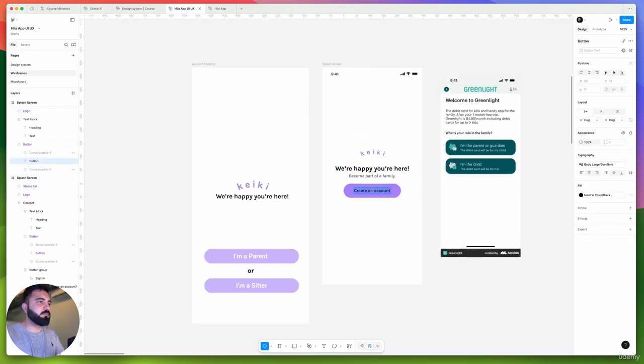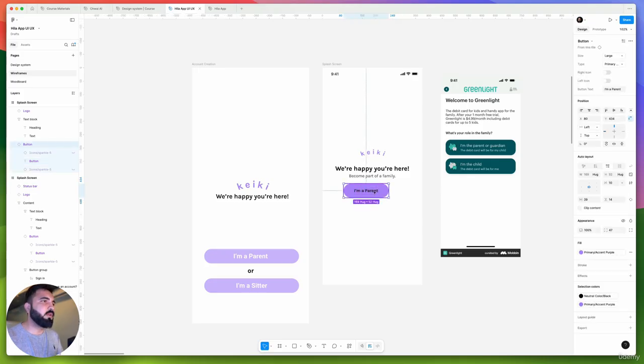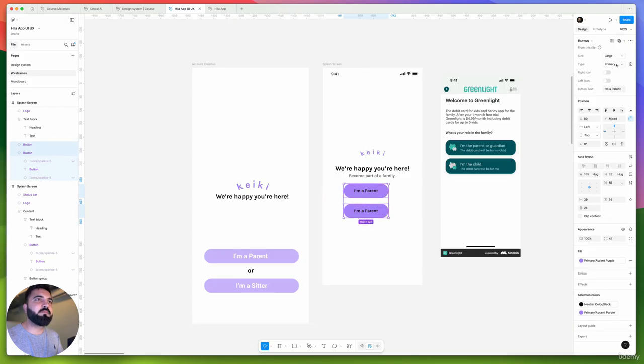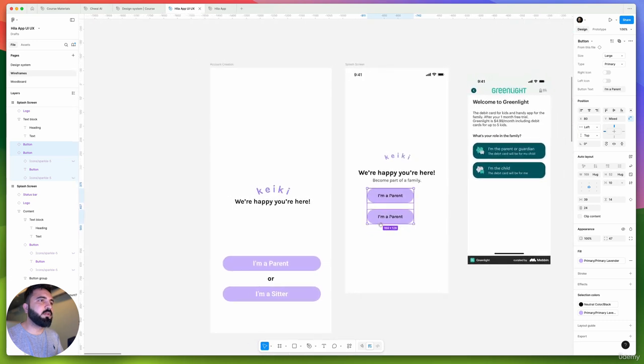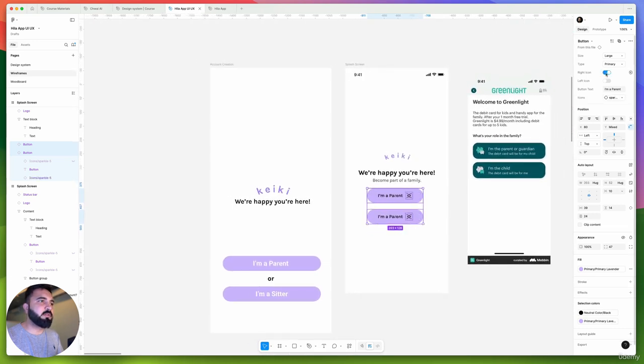I'm parent. Okay, and then we have another one. Let's use this primary one, and I think we will use these buttons.